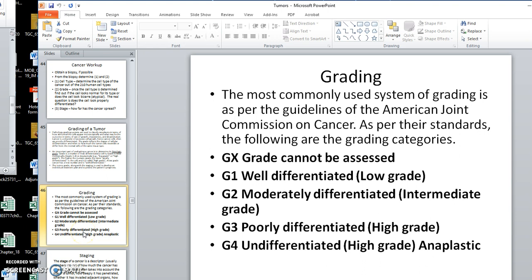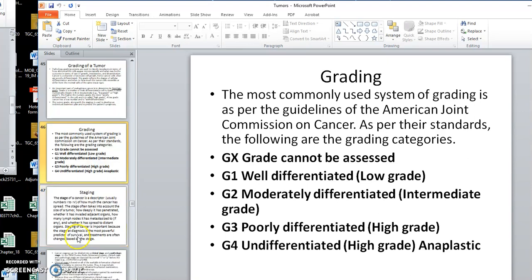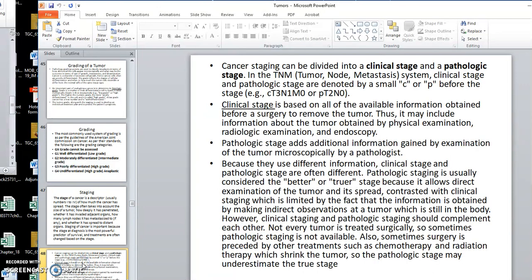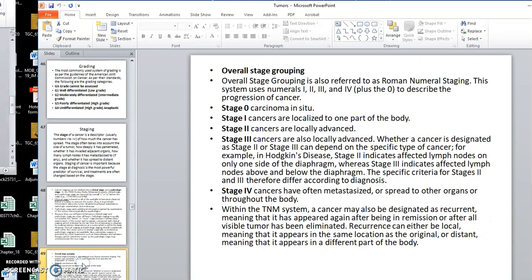So that's the grading. The cell type and the grading are done under the microscope. So you'll have attained a biopsy and the pathologist would have looked under the microscope. The staging is how far the cancer has already spread when we found it. A stage 1 generally, and then they have subtypes like 1A, 1B, but I'm not getting into all that. But a 1 generally is in the same location. It's in the primary site. Then as you start going further than that, it is further out. So a stage 4 is generally all over the body.